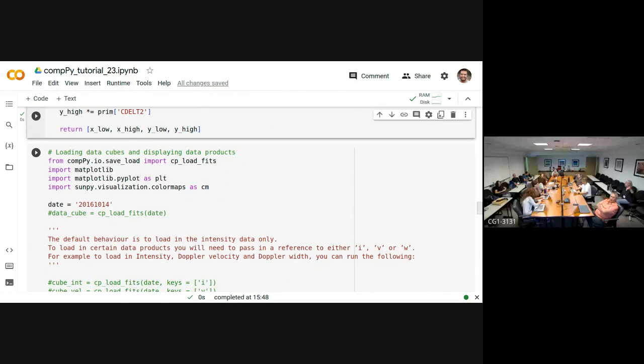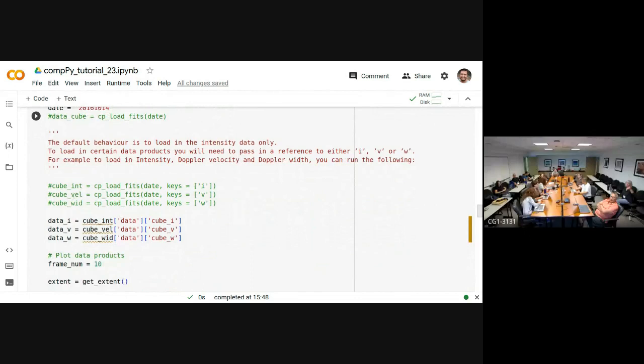Whenever you just want to see what is happening in your data, and you don't want to worry about your velocity or any of the other information, and you just want to have a quick look, then you simply need to do cpu load bits, bracket the date, and it's going to give you intensity files. That's it. But in case you want to see the velocity and the line width, then the data is basically the cube intensity.